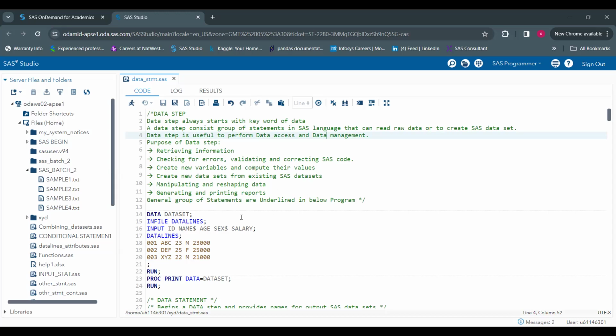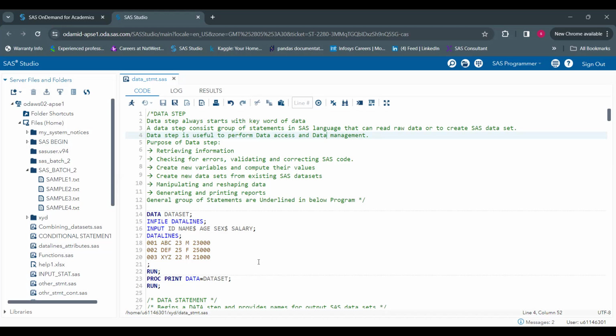Manipulating and reshaping data is nothing but, once we have the data, changing it based on our analysis. For example, if we want to apply some functions, summary functions, or other conditions, we can do that, and that comes under manipulating.